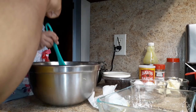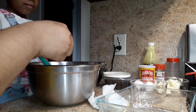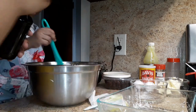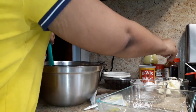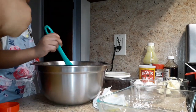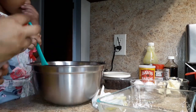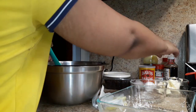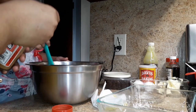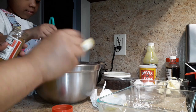Now we're gonna add 4 tablespoons of vanilla. Vanilla. Yeah. 1, 2, 3, 4. Ooh, yummy. Then we're gonna add 1/2 teaspoon of salt. Then we're gonna add 2 teaspoons of cinnamon. 1, 2.